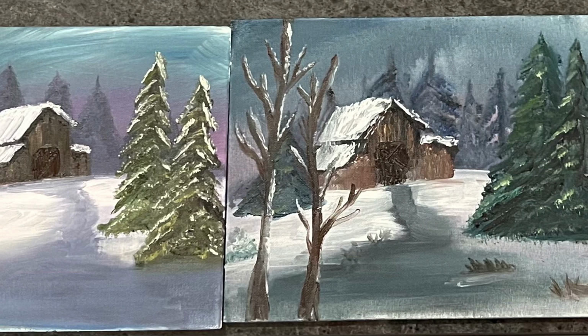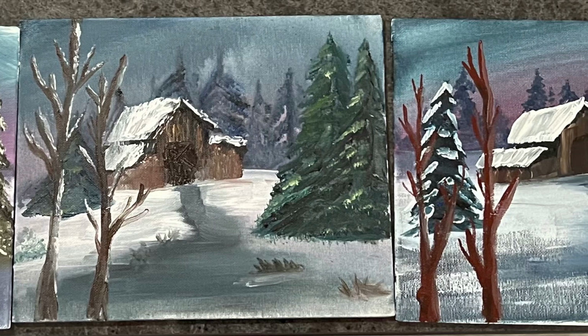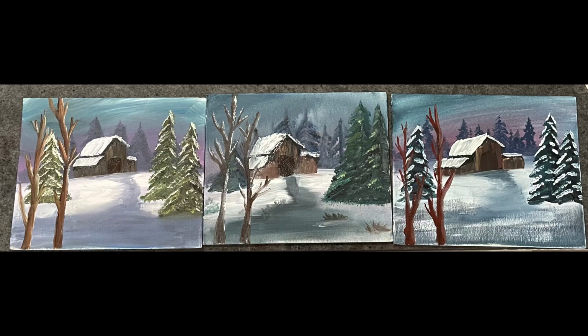I did also try to use the same colours this time. I still couldn't get the same brown, so the trees are a completely different colour. But yeah, I think that I like the oil the best, and then the acrylic with the medium, and then the acrylic came last, and I think I probably could have tried a bit better with that.